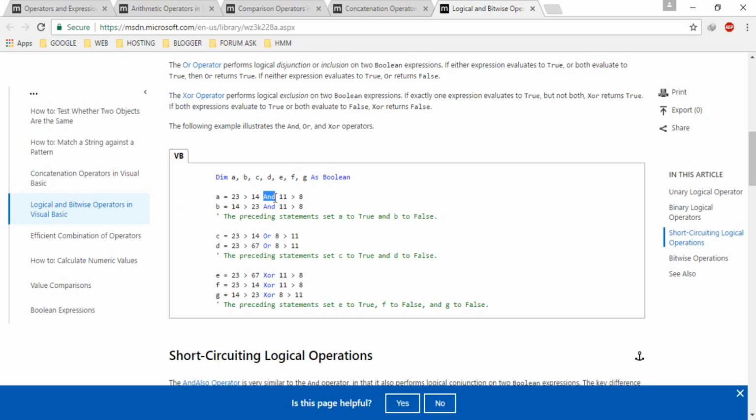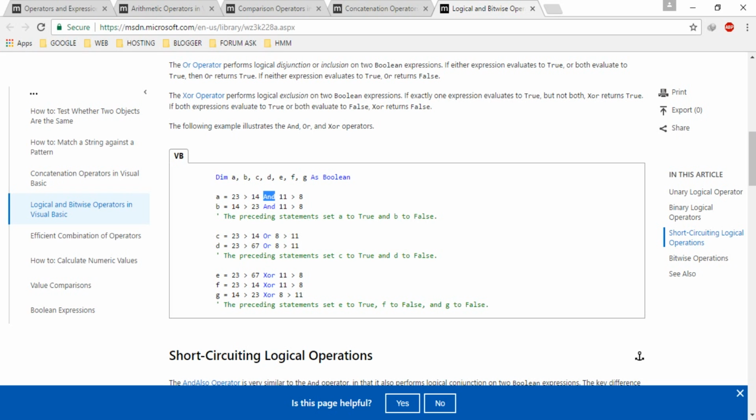It will give me a true result if the two conditions are both true, and it will give me a false result if one of the conditions is false.